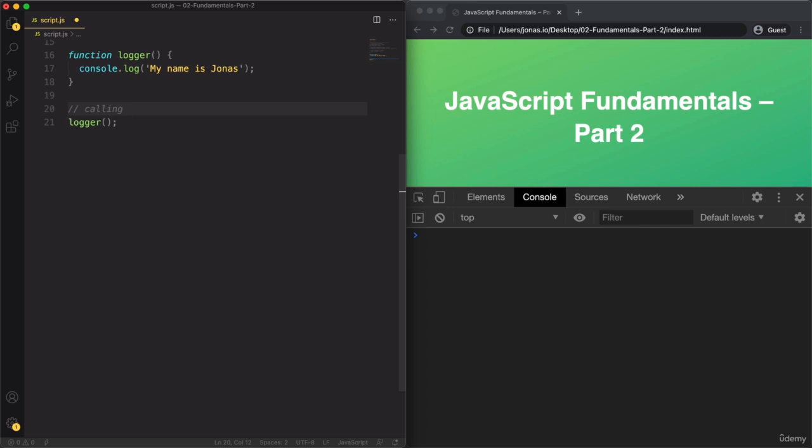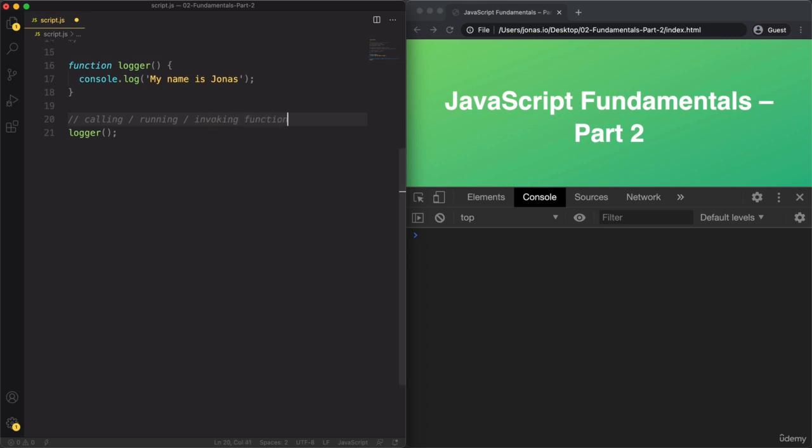So calling, running, or invoking the function. And you will see me use these three terms here interchangeably. Okay, so they basically mean the same thing. You can think of them as like executing or using the function that we defined previously.